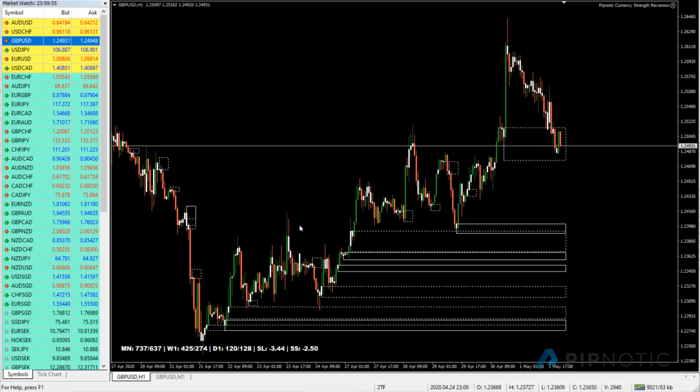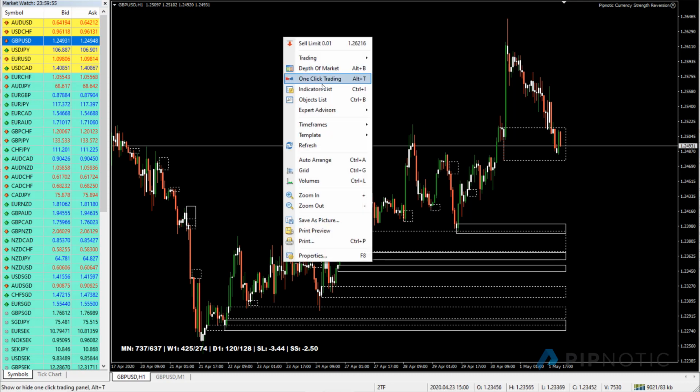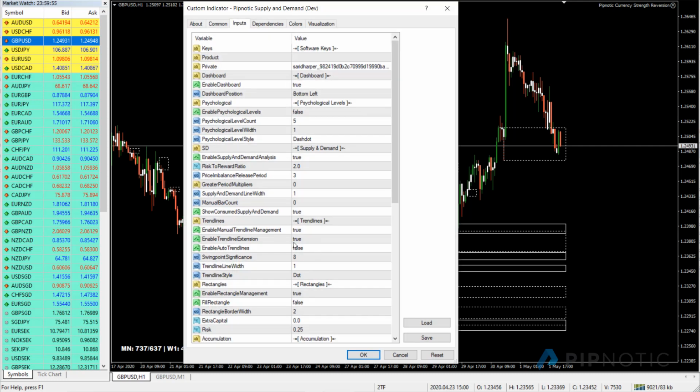So we can see we had an area of supply here, and now it's gone. It was tested once, twice, and this area of demand removed it. We had this one here, which was tested by this little pin bar, but now it's gone. We have this one here, which was tested by this, but this removed it, so it's been removed. And we have this one, which was tested, this moved down, removed it, and so on and so forth. So this enables you to see where we had historical areas and which areas of supply and demand removed them. So I'll set that to false.